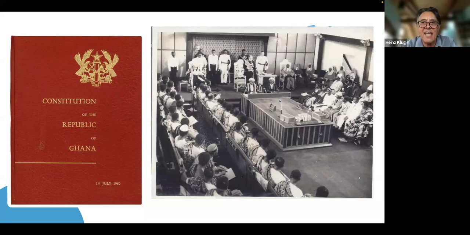Of course, we can understand the power of these executives at this time. These were the nationalist leaders who led the continent to independence, had an enormous amount of credibility at first with their populations, and could push for this domestication of the constitution in this way. Let's go on to the next slide, please.